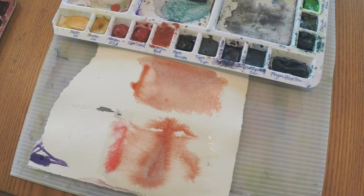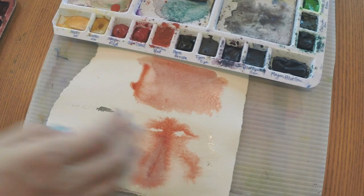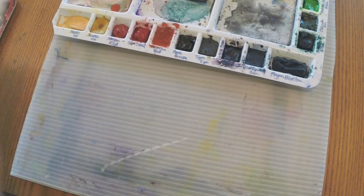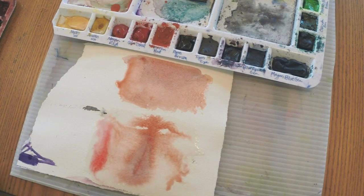And I love this. I call it flow. So I love these colors that are high flow, because what happens is, and I'm running out of paper here, you take a color that has a high amount of flow and you add it to another wash of color. And I'm gonna just, let's see, we'll pick something here. Pick a green maybe. Why not?